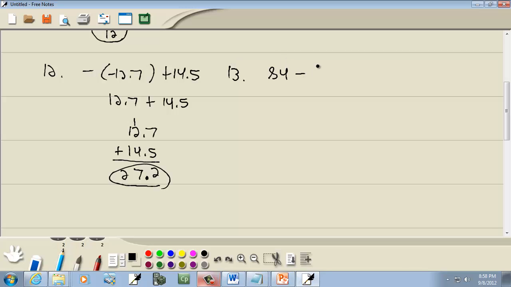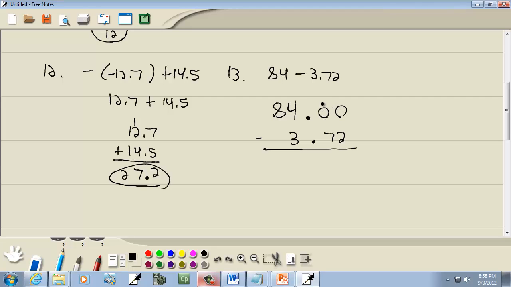We've got 84 minus 3.72. I'm going to set this up in vertical format. If I were to put a decimal for the 84, it'd be right here. So there's our 3.72 minus. I'm going to put zeros here, because I want the same number of digits up here as I have down here. Well, we can't subtract 2 from 0, so I have to go borrow.